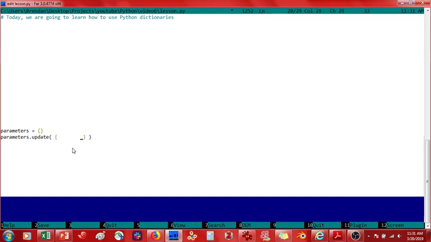So what we have to do now is insert what are called key value pairs. And the general syntax for a key value pair is like this, where value can be any data type that is supported by Python. So it can be a string, an integer, a float, a Boolean, you name it.